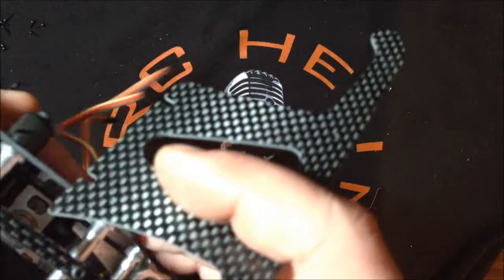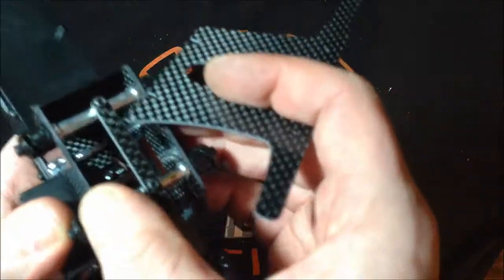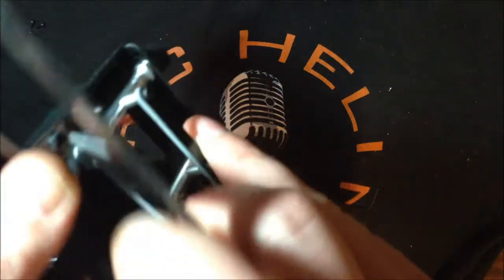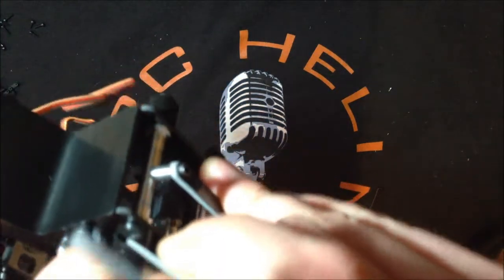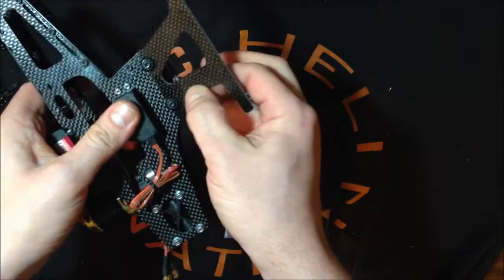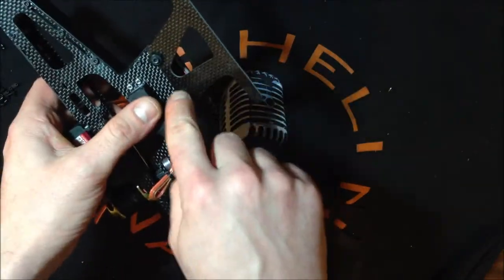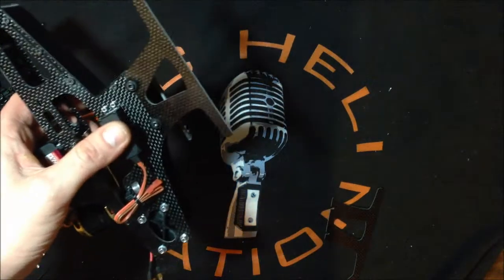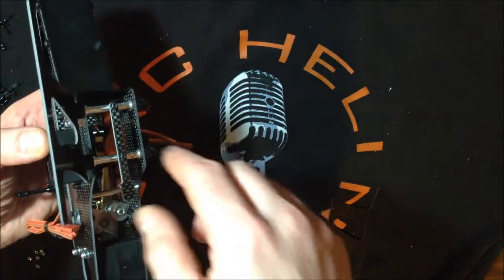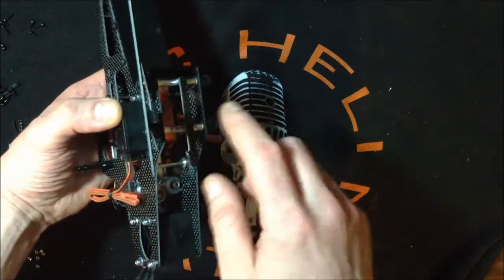So probably have to take a closer look. Get in here real nice. You line that up right there. There we go. So that shows how we're going to get those on, slide those in, and then tighten these, and then it will compress on the skids and hold those in place. So we'll be doing that to both sides here, and we'll come show you how that looks once it's ready to go.